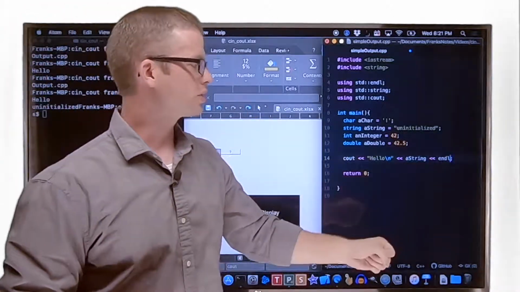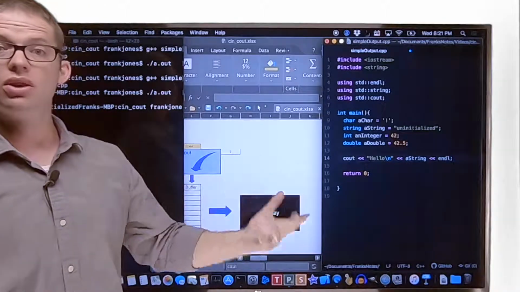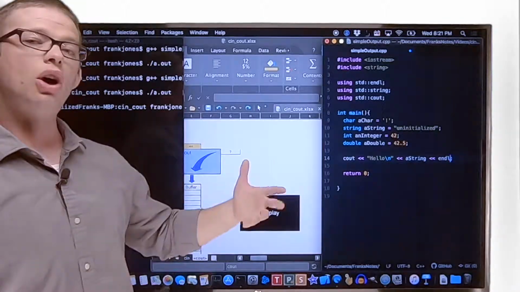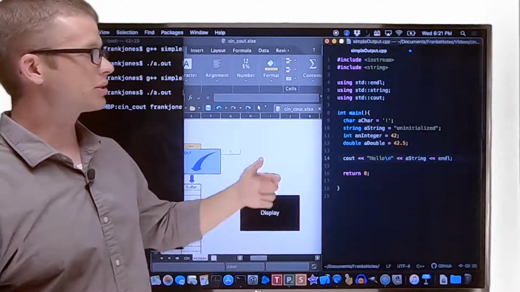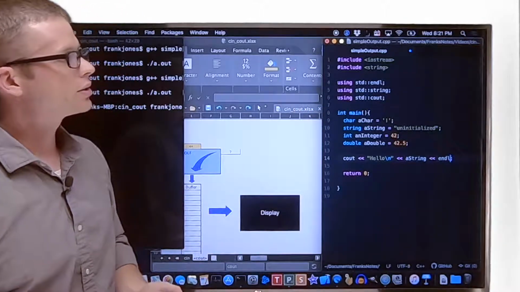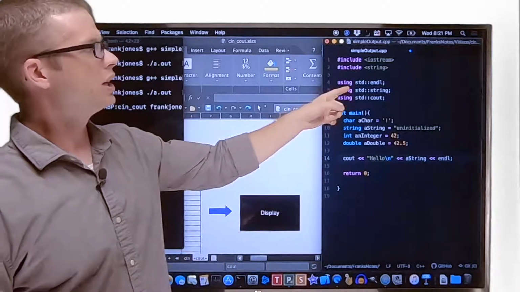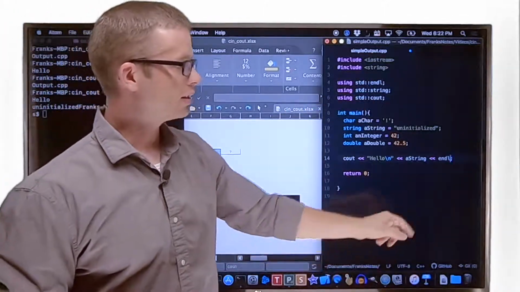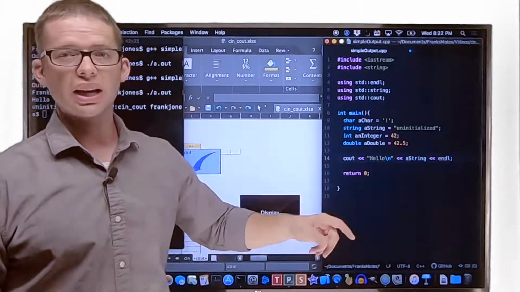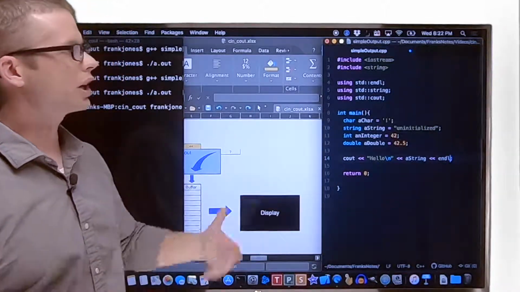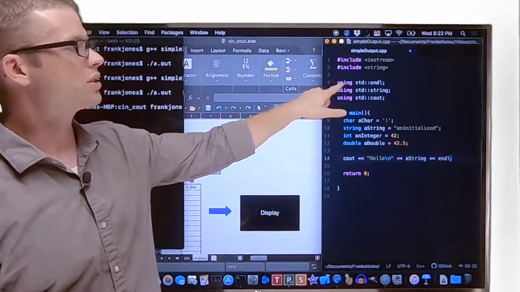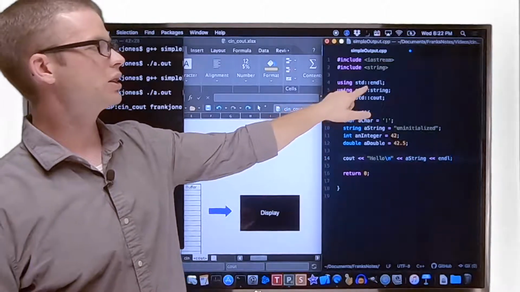Endl isn't actually just called endl, nor is cout just called cout. They actually belong to what's known as a namespace called standard. And so one way to use them, once I've included IOStream, would be to type std::endl and std::cout. But that's a lot of extra typing, and so kind of a shortcut is we can use this using statement where I say using std::endl.